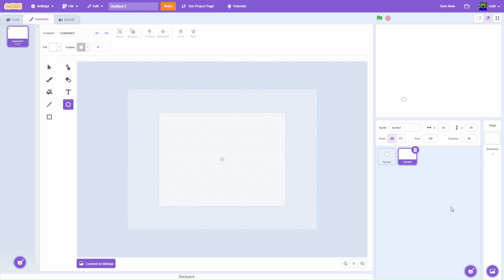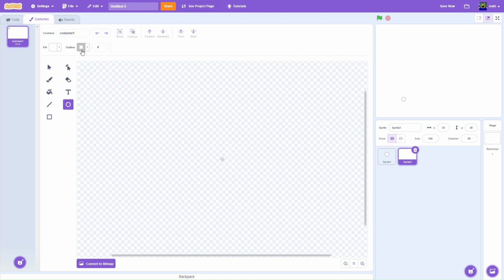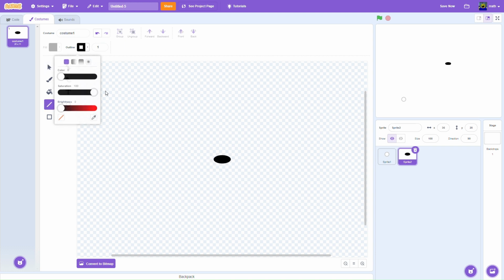And now we can get to making our hole, which I think I'll just make an oval, which is black, and then put a little flag on it. Not gonna spend too much time on making it look good, but yeah, I think that's pretty okay. Let me just make it slightly bigger. Yeah, there we go. Then let's make a little flag so that it actually looks like a hole.